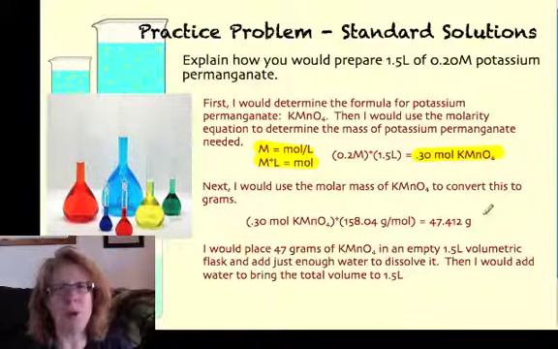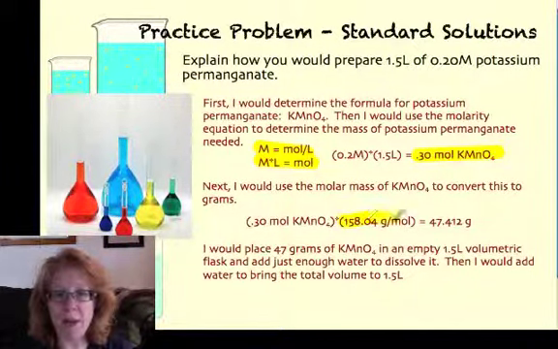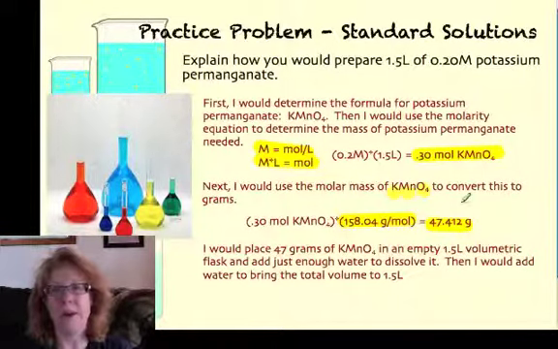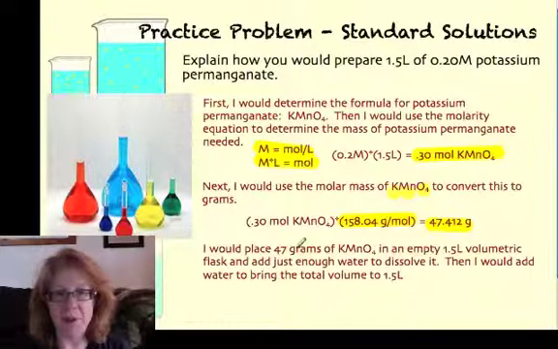Next, use molar mass to figure out what number of grams you need. This 158.04 right here is the molar mass of potassium permanganate. Again, that comes from the mass of 1 potassium, 1 manganese, and 4 oxygens. You have to look up what that is and add them all together, but you should get 158.04. You multiply it by your number of moles, which is 0.3, and you get an answer of 47.412 grams of potassium permanganate. We only have 2 sig figs, so it would actually be 47 grams.